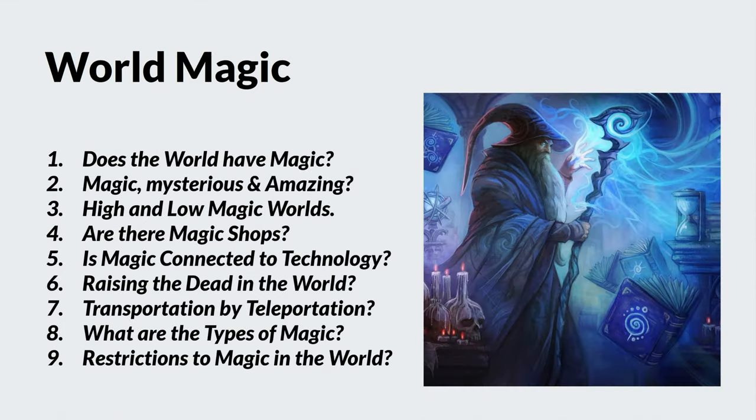World magic. How do we deal with world magic? Okay, so you actually have to do very little with world magic, but there's a couple of things we need to answer questions to. Does the world have magic? How does it work? Now, really, this question is kind of a bit of a crack up because remember, we're dealing with magic. Magic is mysterious and amazing. It may not have an answer as to how it works. It just exists. But you do need to answer the question, do I want to have high magic or low magic in my world? More importantly, and probably the key question to be asking over everything else once you've decided if you have magic in your world at all, are there magic shops?